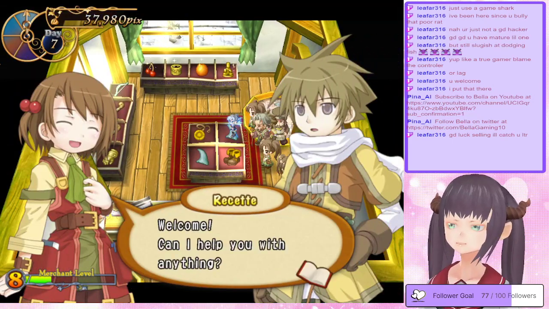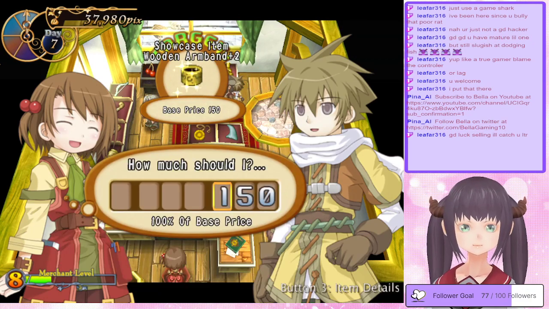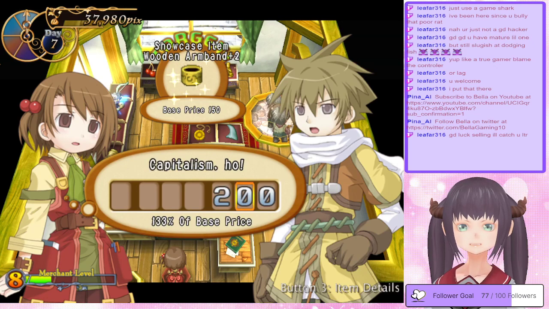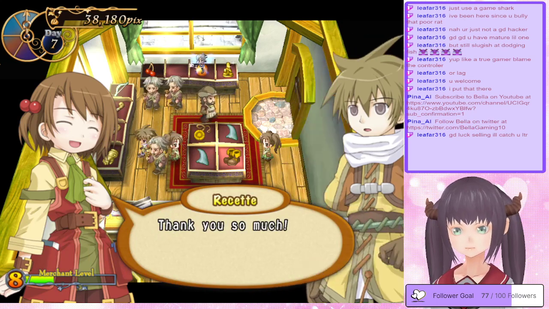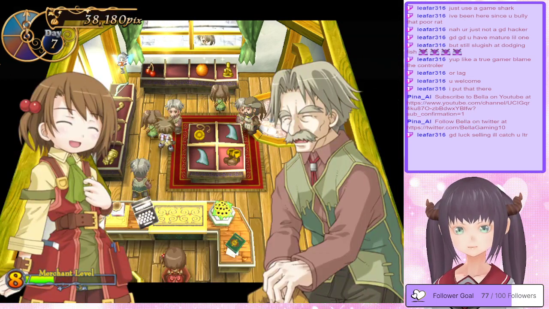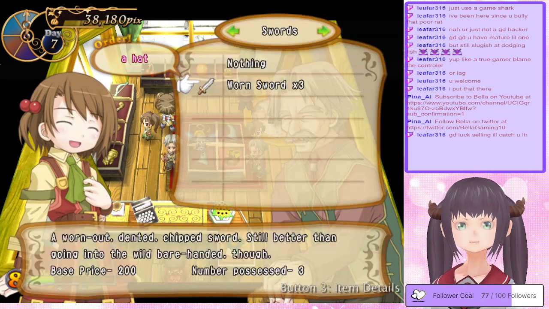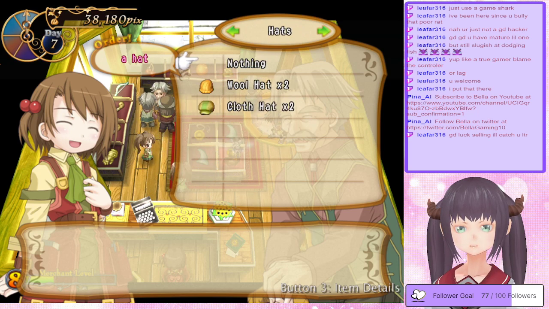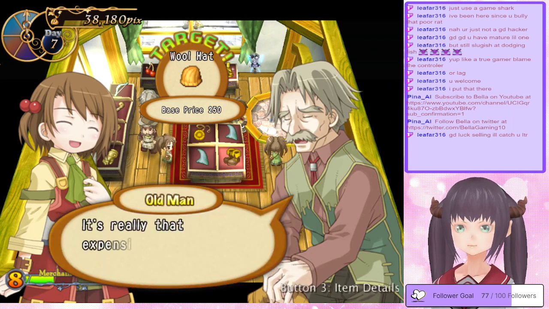I do want to go back to venturing. But we want to make sure that we have at least 40k. My grandchild's been wanting a hat. I think I have a cheap hat. Do you have a cheap hat.